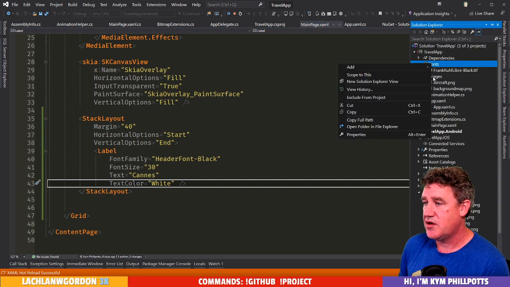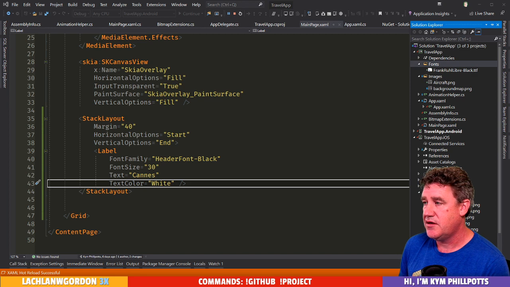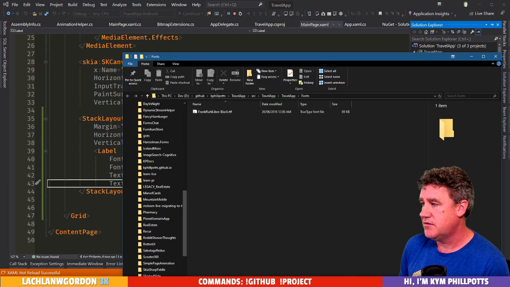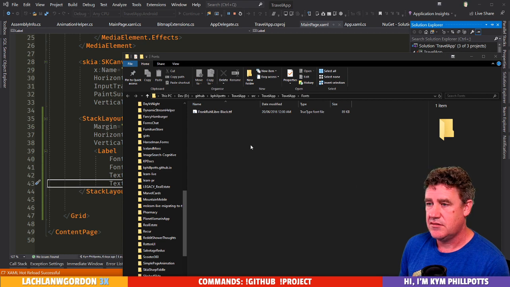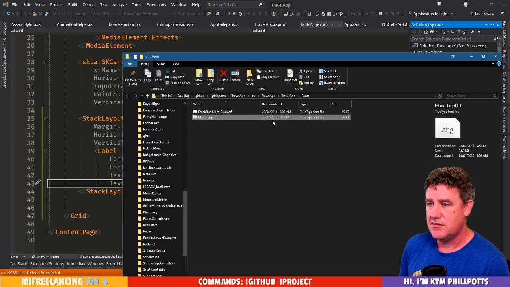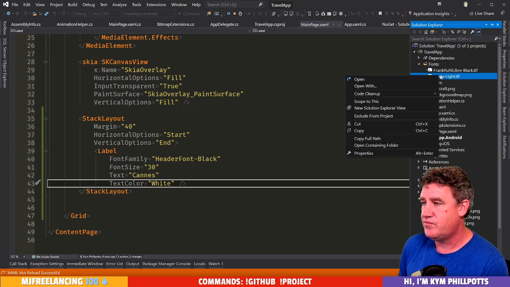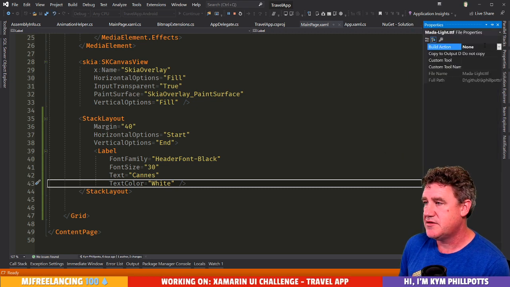Put in our solution. Open folder. Blah, blah, blah. Okay. Let's embed this puppy.